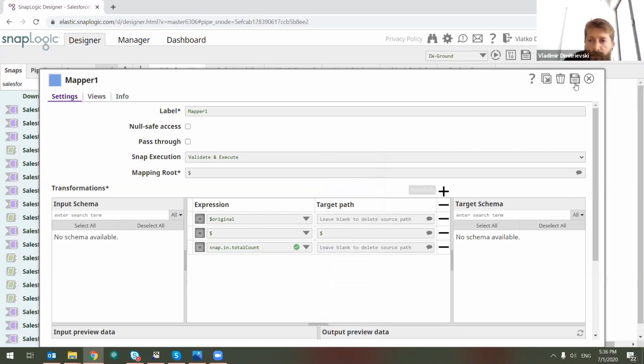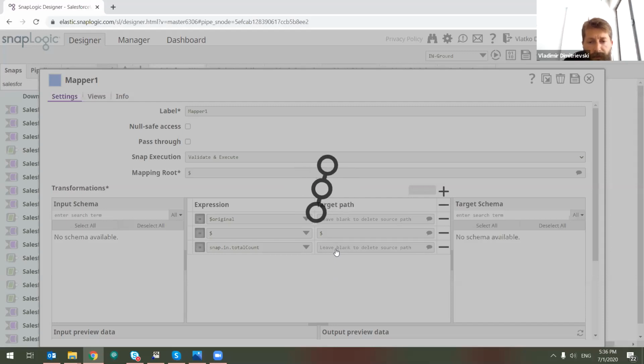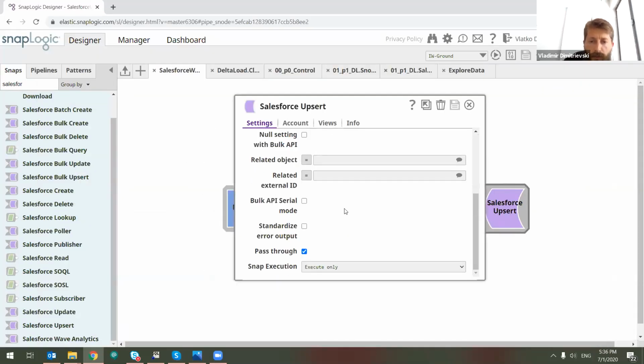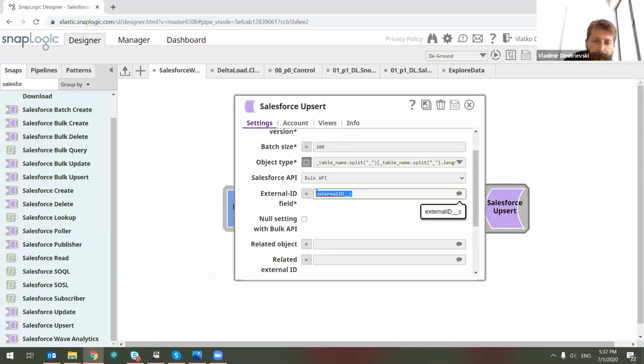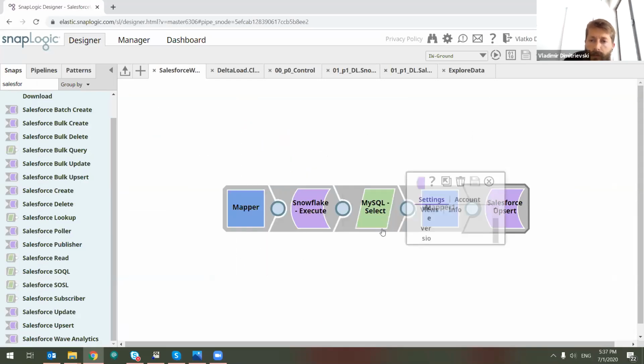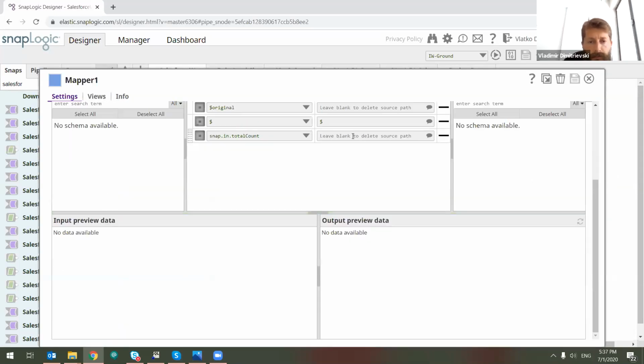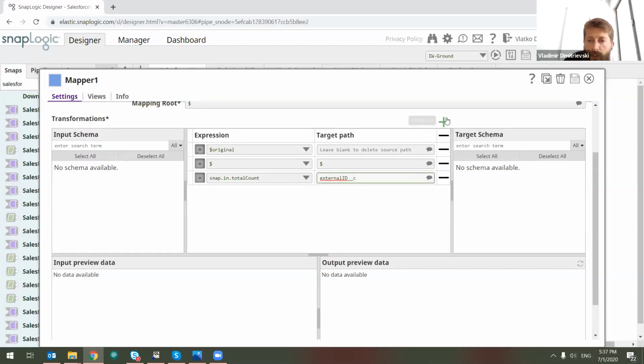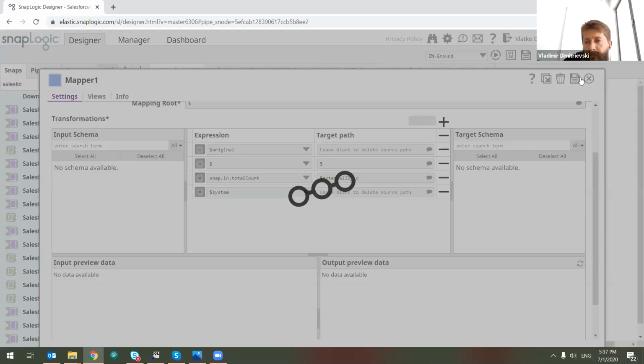And then you need to make sure that this field here is named exactly the same as your external ID field. We can copy that and place it in our mapper, and we're good to go. One additional item is the system that we've supplied, which we no longer need, and we can delete it from the source path. We can do that just by leaving this field blank.